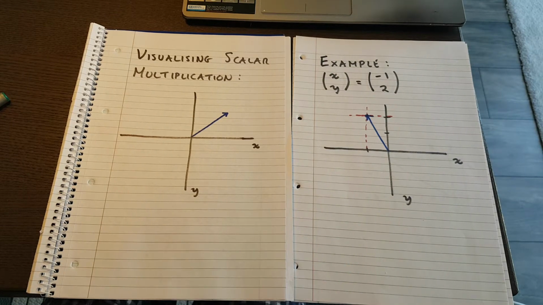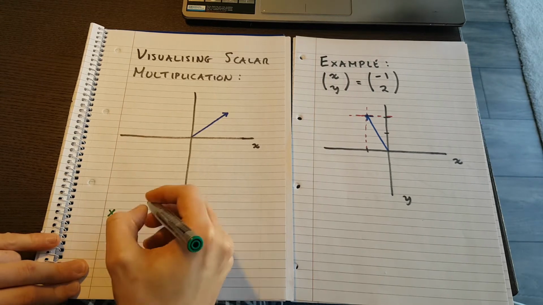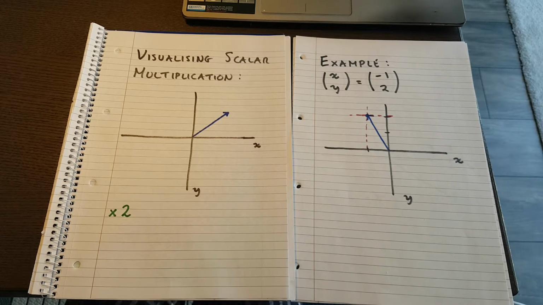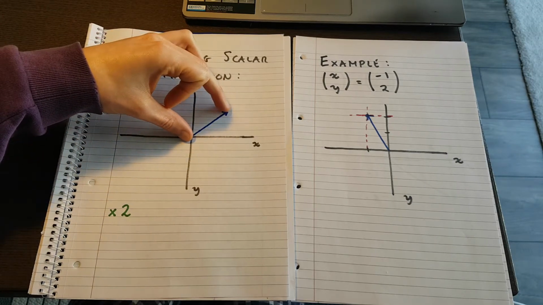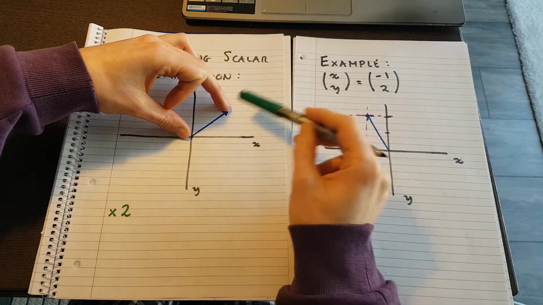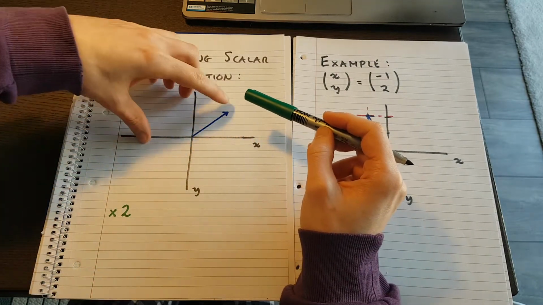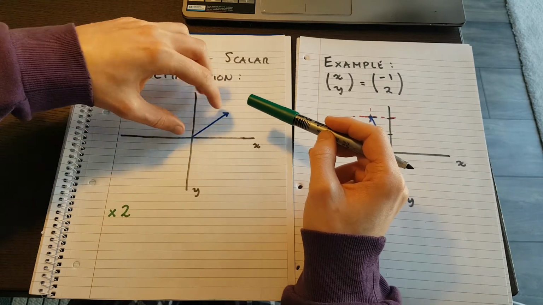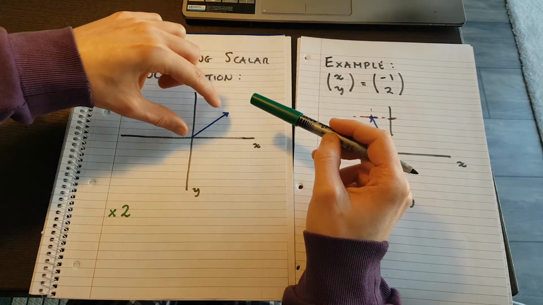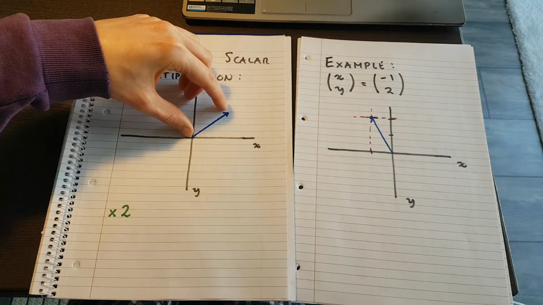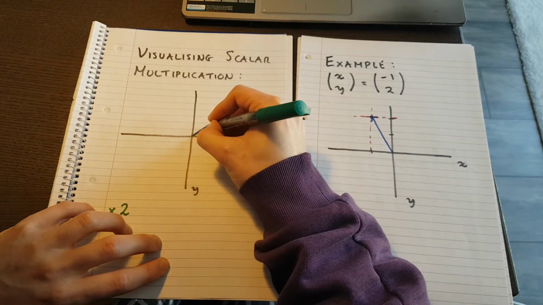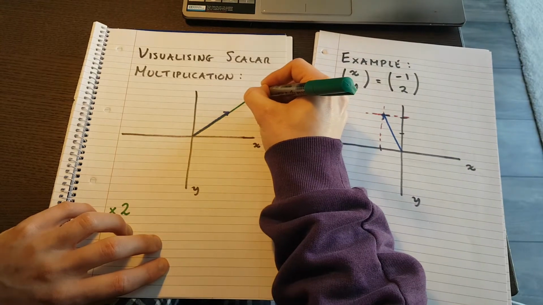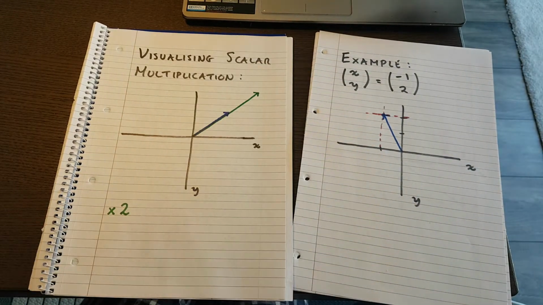And say I want to scale it. Let's say that my green vector is going to be the blue vector multiplied by 2. Well, what would that be? If I wanted to scale it, all I would do is maintain the same direction and scale the length. So if I go out the blue vector, I just do that twice, which means I go out to blue and then the same distance again. So I go out here from the origin to this point, and then I move the same distance again. So the green vector is in the same direction, but it's twice as long.